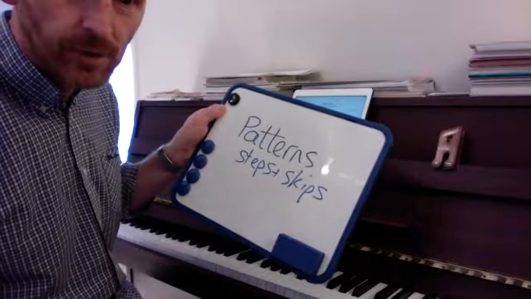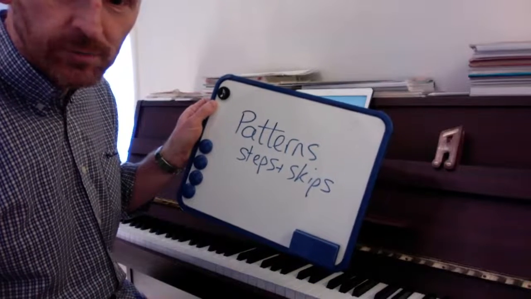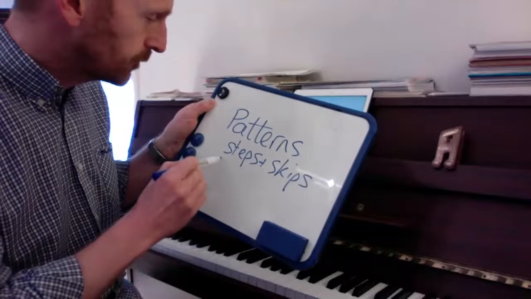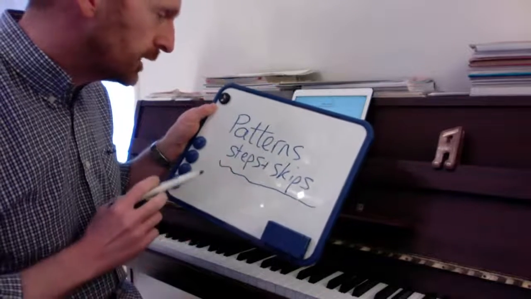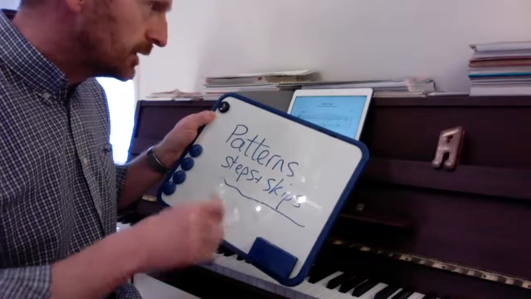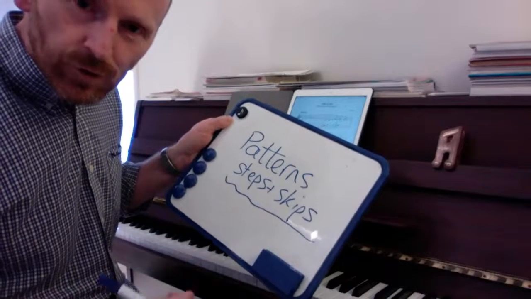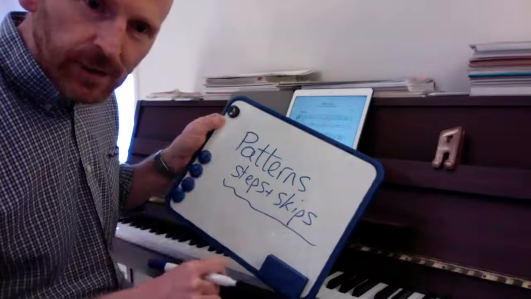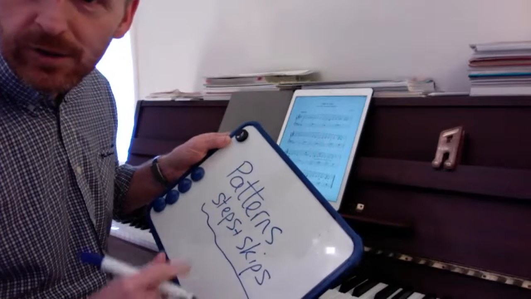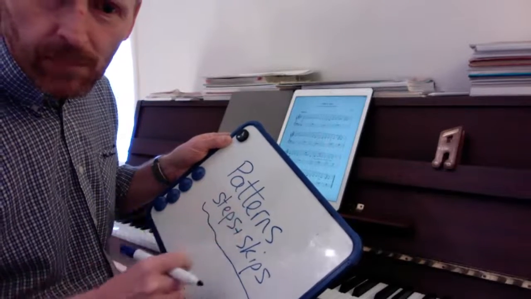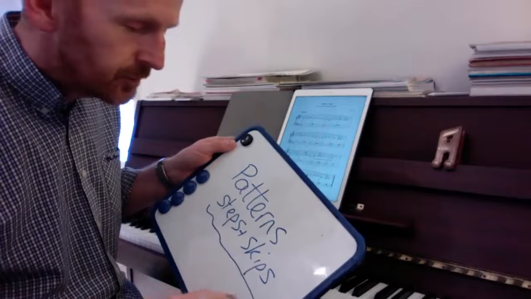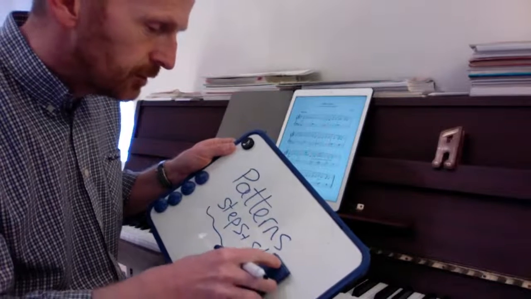Tips for skips. Okay. If you've got any questions about that, post them in the chat there or in the comments afterwards. So that's a type of melody recognition, I suppose. You're looking for patterns in the melody. Now, the other way you can look for patterns is in the harmony, okay? Not just the melody, but in the harmony.